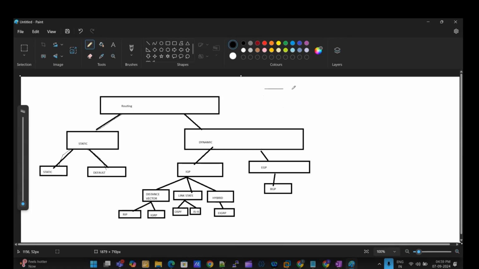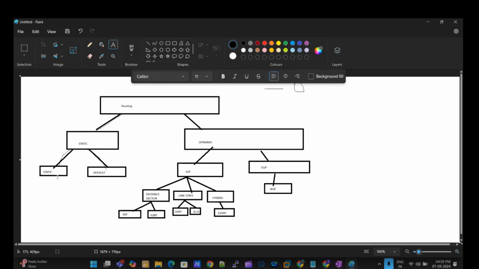If the routes are directly connected, the AD value is 0. For static route, AD value is 1. For RIP, AD value is 120. For IGRP, AD value is 100. For OSPF, AD value is 110.